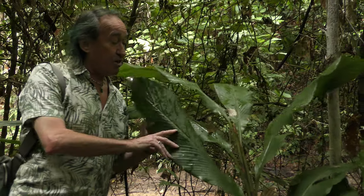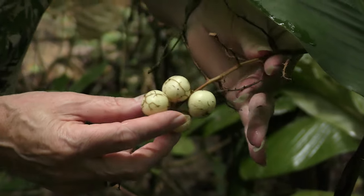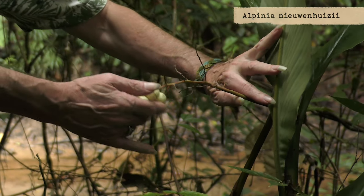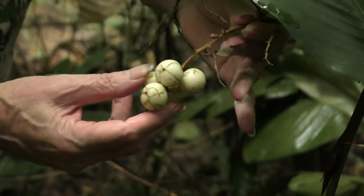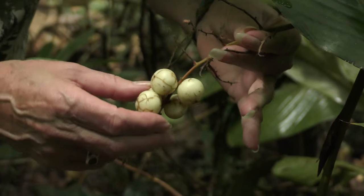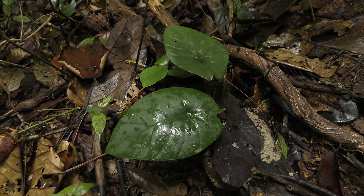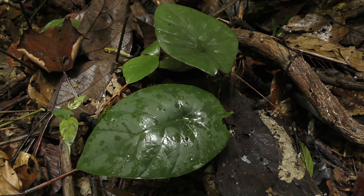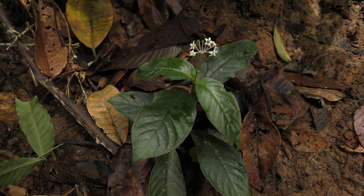Here for instance it's a ginger, an Alpinia, and we see the fruit hanging from the top part, so all these type of fruits are dispersed by birds and by small rodents and other mammals. So of course, even when parts of the forest are destroyed, animals can have a good transportation of the seeds. So this type of plant can establish quite easily and quite quickly, contrary to the plants with just small seeds. Of course, also Alocasia have berry fruits which are dispersed by the birds. So some understory plants can recover in this forest, but not all.